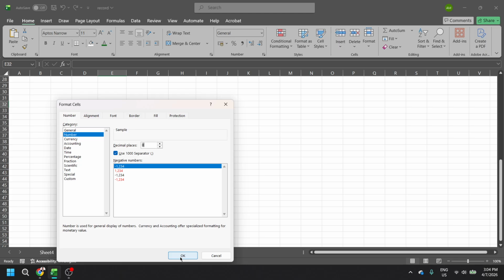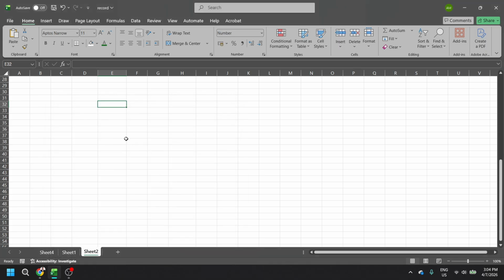With that set, try it out. Click into a formatted cell and type a large number, for example 1, 2, 3, 4, 5, 6, 7, and press Enter. Excel will automatically display it with the 1000 separator, like 1,234,567 in regions that use commas. Existing numbers in your selection will pick up the formatting as well.